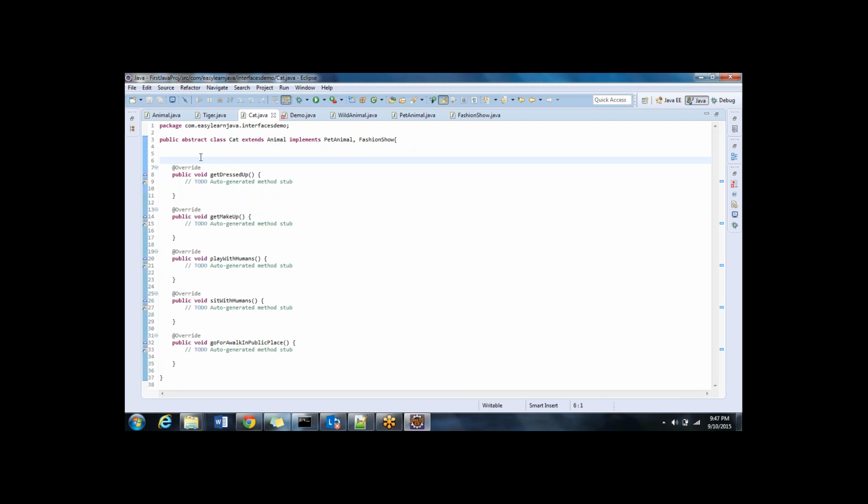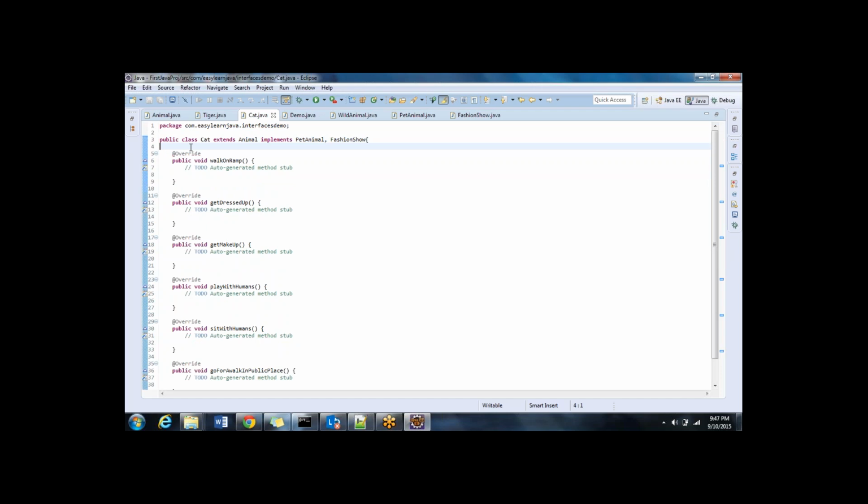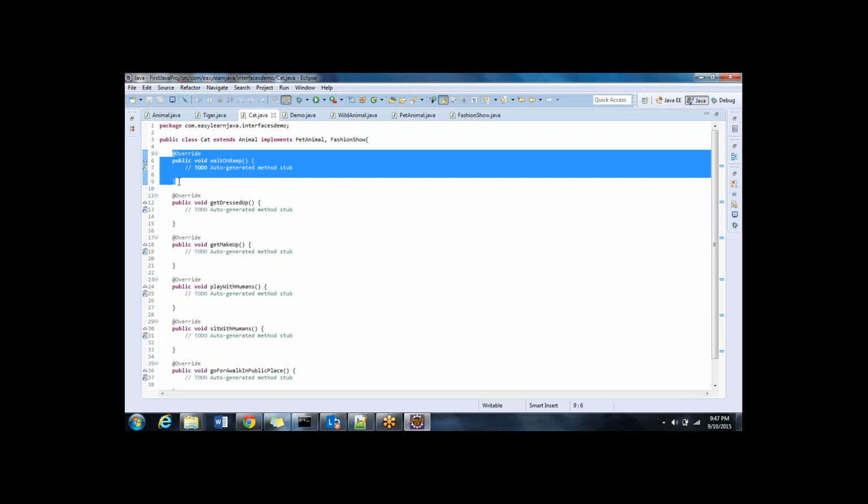Clear? But cat is not. But we're not considering abstract class for cat class. Exactly. That's what my explanation here is. See, the parent class must be in such a way that all the implementations must be known for the cat class. If you don't know the feature of walk on ramp for cat, which means you are not doing a right design, right?